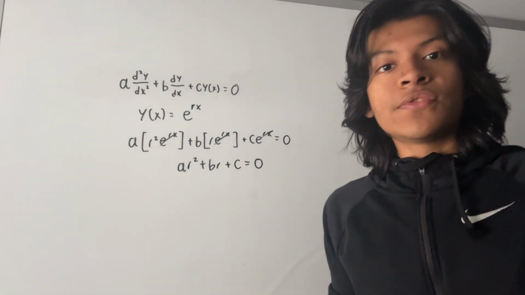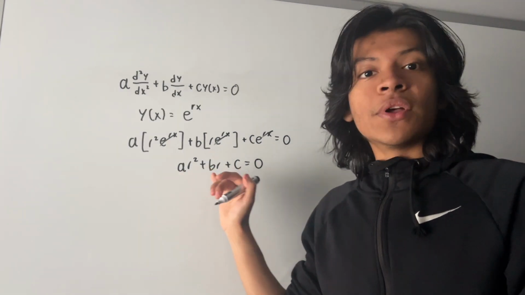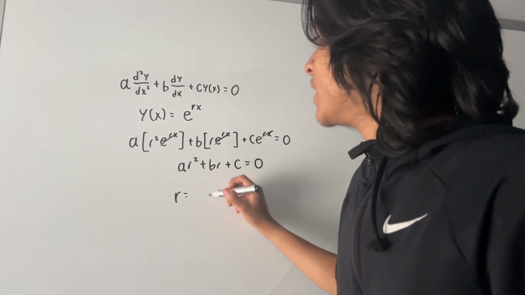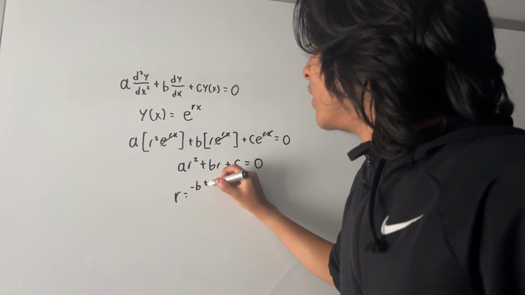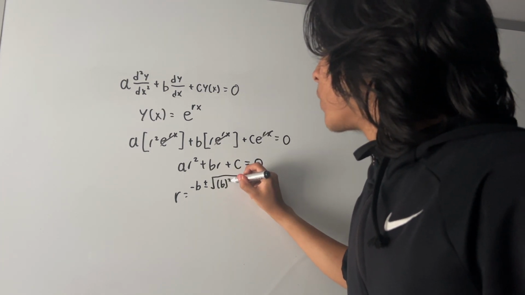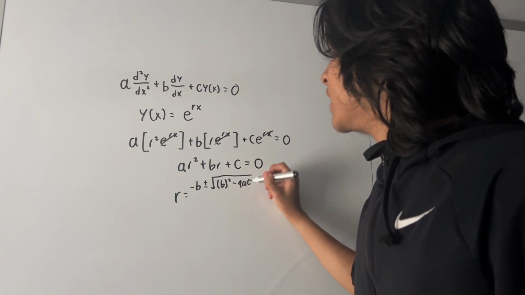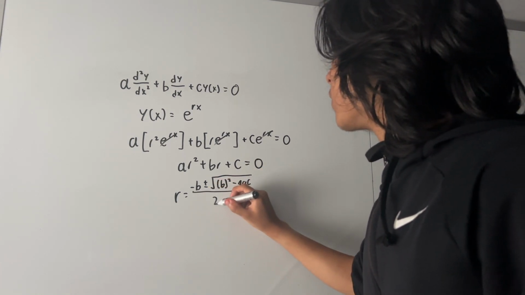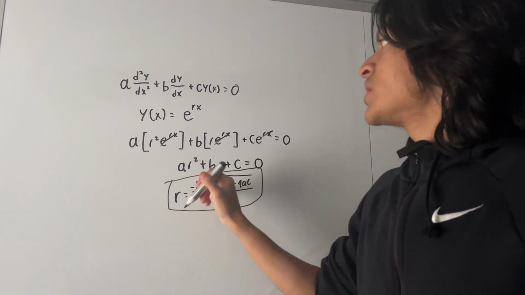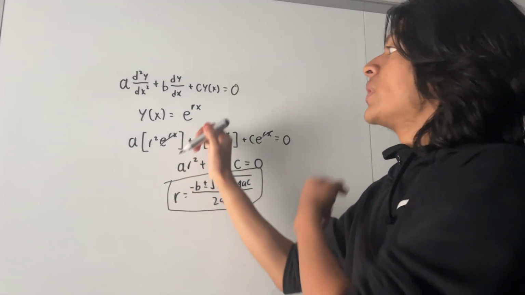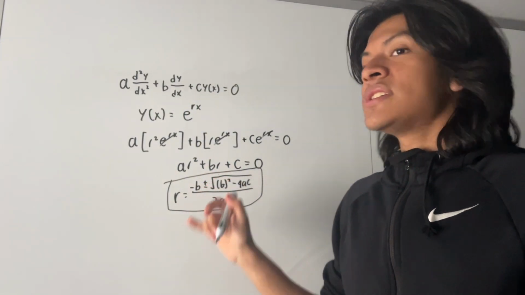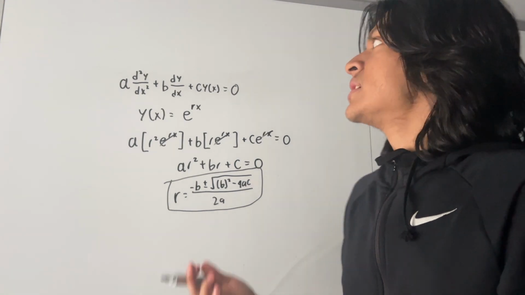And if you want to solve for r, if this looks familiar, we're just going to use the quadratic equation to solve for r. So we have r is equal to negative b plus or minus the square root of b squared minus 4ac all over 2a. So here is the equation if we want to solve for r. Once we solve for r, we could just plug it in here and then bam. But notice how this is plus or minus. We're getting two solutions from this.